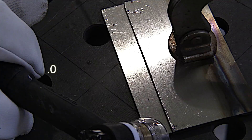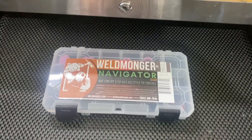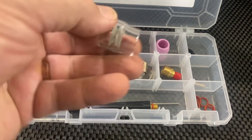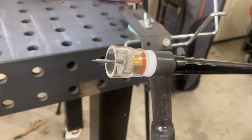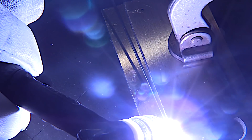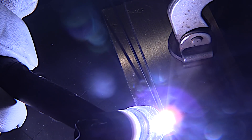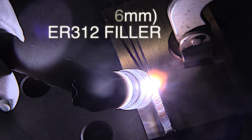This is a simple lap joint, 80 thousandths, two millimeter thick 304L stainless. I decided to use a number 10 clear cup because it's going to give us a better arc shot as well as some good argon shielding, and I'll be able to use a fairly long stick out with about 25 to 30 CFH. I want to get a puddle going within about two seconds and get moving. I'm trying to use a normal travel speed - moving out to kind of outrun the heat, which is important on stainless steel.